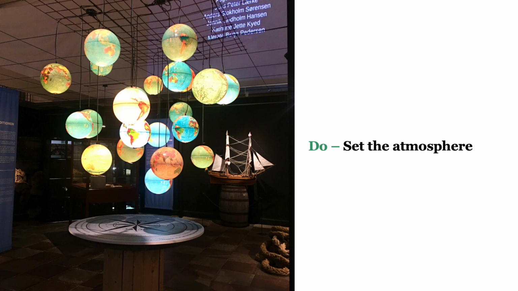This one is another good example as well. You have a compass there, navigation board, table in the middle, and then some globes in different sizes lit up just above it. It's very captivating once you enter a room to see a lot of light like this, and you kind of understand immediately what this is about.